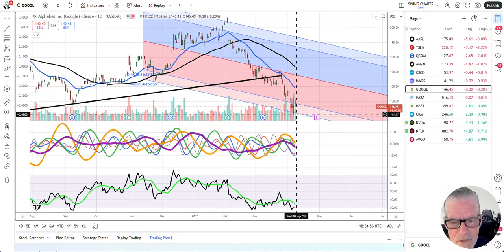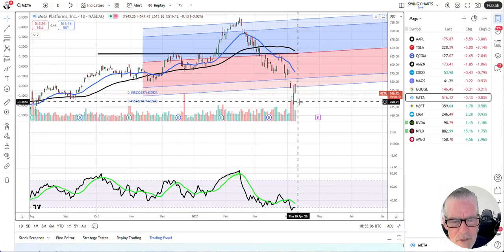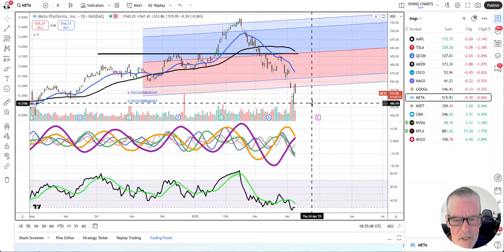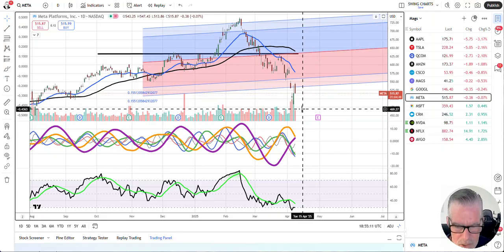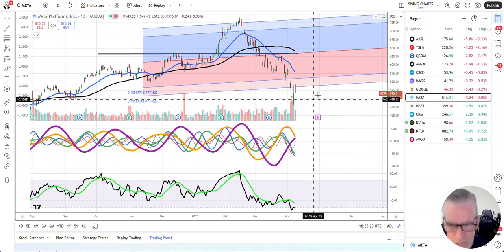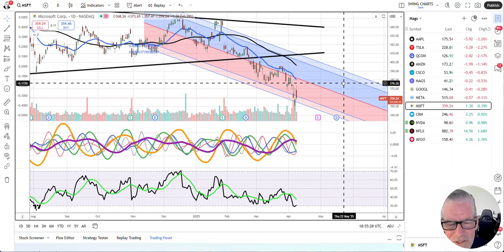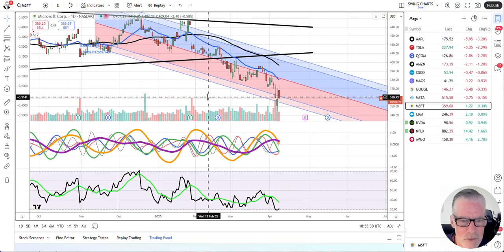Google still, you can see everything is really downtrending. We're down in the pink zone, which is typically where you do see a bounce start to materialize, but not today. Facebook is still in somewhat of an uptrend. We are below the 2.0 standard deviation, and when you're uptrending LRC and you're below that 2.0, you only get about 5% of trading time outside of the LRC, so 95% of the time it's inside. We can expect to move back inside very, very soon. Today looked like the day for that, but unfortunately, no. Microsoft. Here's the interesting thing about Microsoft, and I've been pointing this out in the room.